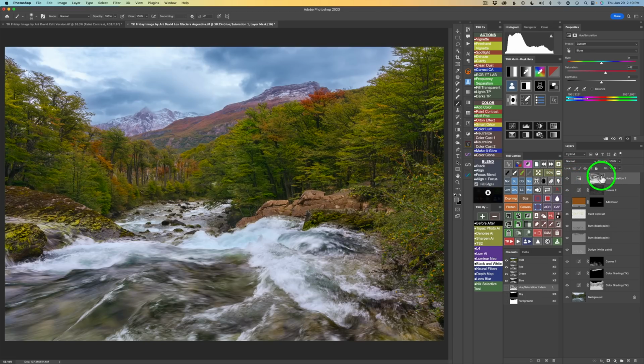Now I want to show you something. If I didn't have this mask here, I'm going to click on this X and watch the image. Here it is without that mask. Look at all that color in there. But you see what that mask is protecting? It's only targeting the lower saturated colors.